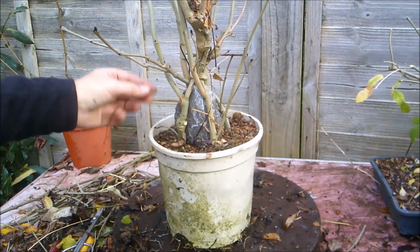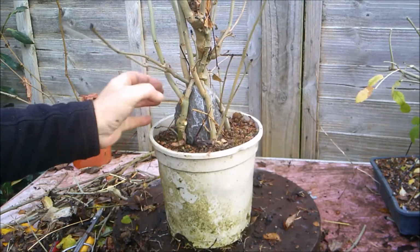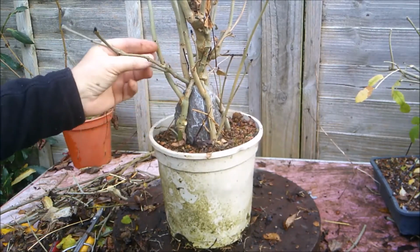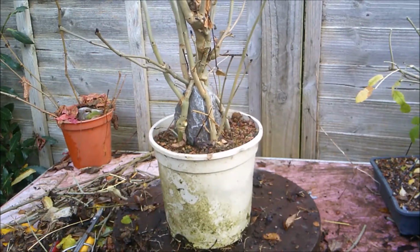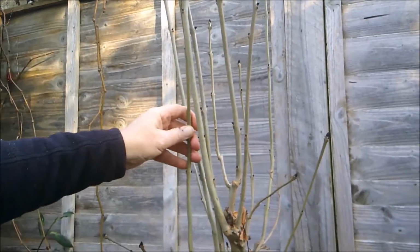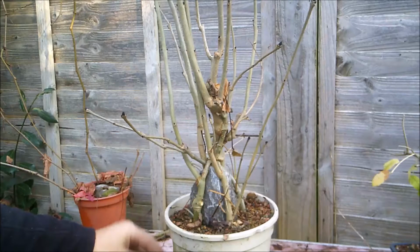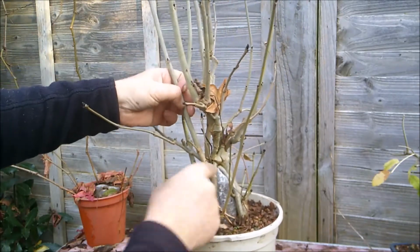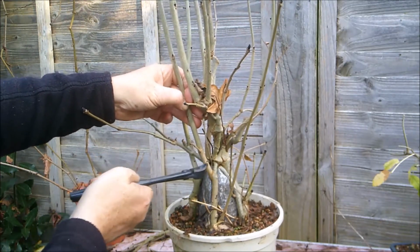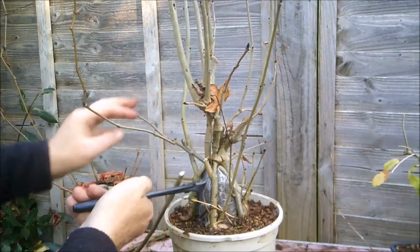Okay, so I'm going to leave this piece because this piece might need to be tied in if this piece subsequently dies, which I think that piece is dead. So I'm going to leave this long whippy bit, and it is a long whippy bit because I think that's going to need to get tied into here come the spring. However, this bit seems fine, so I'm gonna cut it back to this bud here to be on the safe side, and then if I'm happy with it in the spring, it can be cut back to here.